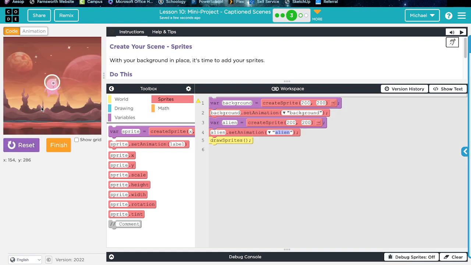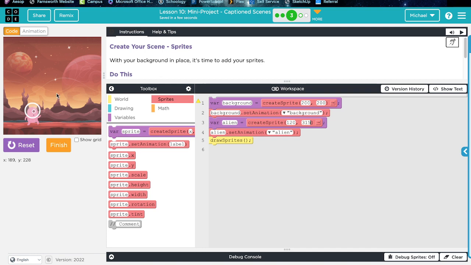That is so cool. I would like my alien to appear like it's on the ground, so I'm going to put it at like... this is where having a mouse is really handy. I'm going to put it at like 120, 315. All right. Awesome. Now it looks like the sprite is on the ground.